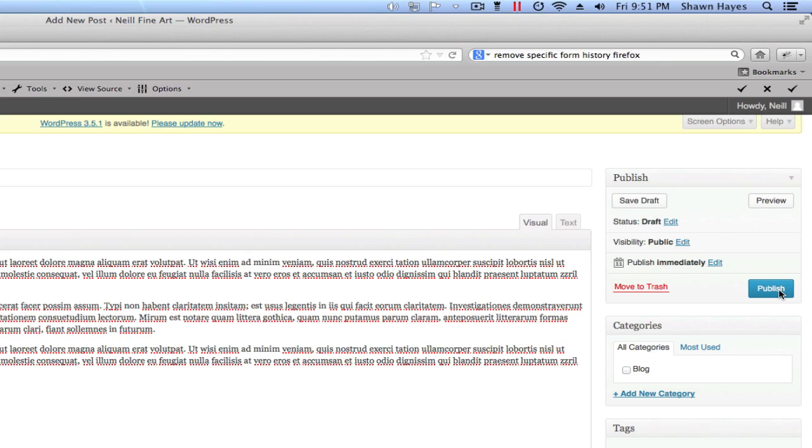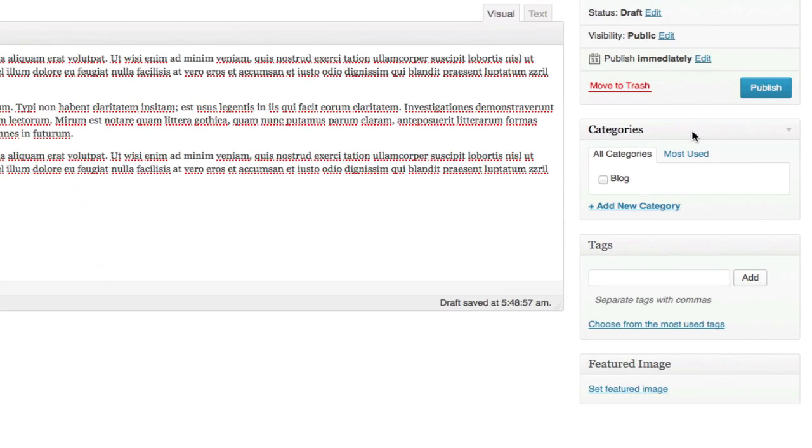And then this publish button is when we're ready, when everything is done and we want it to be published, it'll publish there. And the next little tab down here is our categories tab, and this is something that most of my clients are never going to have to think about because we only have one category and it's going to automatically put it into that category when you hit publish. But for other users, they have more than one category, so you're going to want to pick which one you want it to go into.